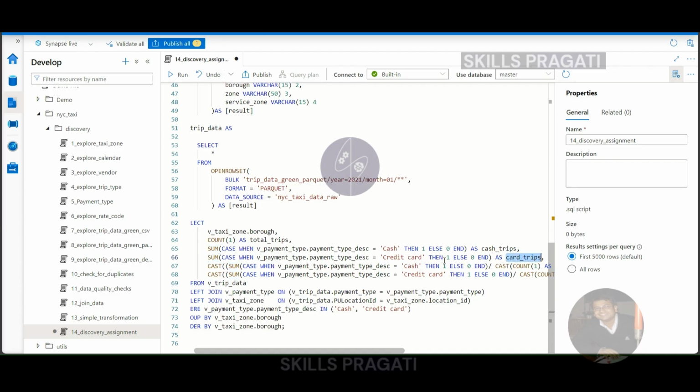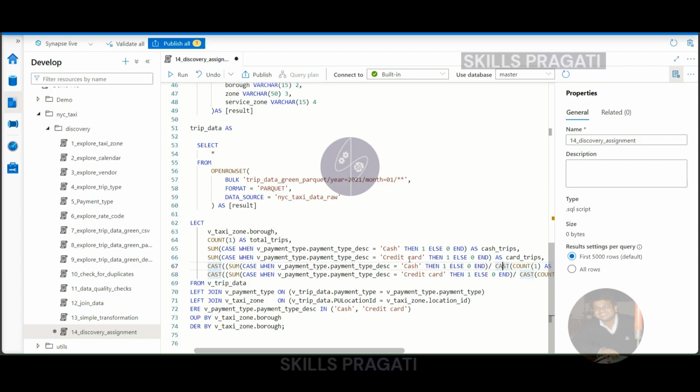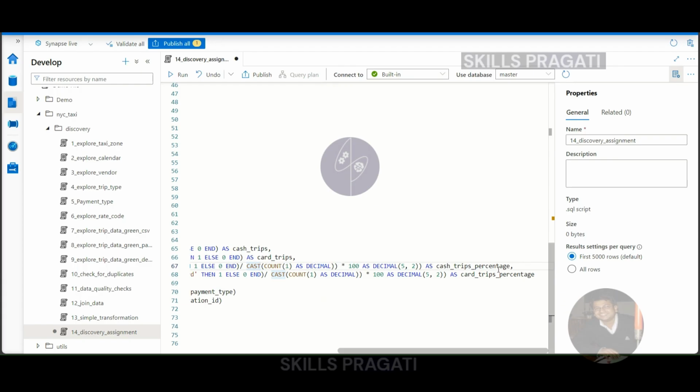and I have used the same thing here. But now I've used the same sum statement from here, and then I divide that by the total number of trips here to get the percentage. So if it's a percentage, when you divide this number by that number, you're going to have a decimal value, and then multiply that by 100 to get the percentage. And then I formatted the value with a 5,0, so if you get 100, you'll get 100.00. Otherwise, it'll be like 99.07, whatever that is. So similarly, I've done the exact same thing here as well.